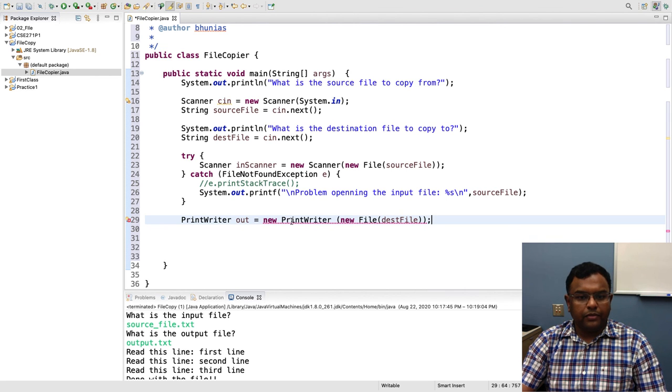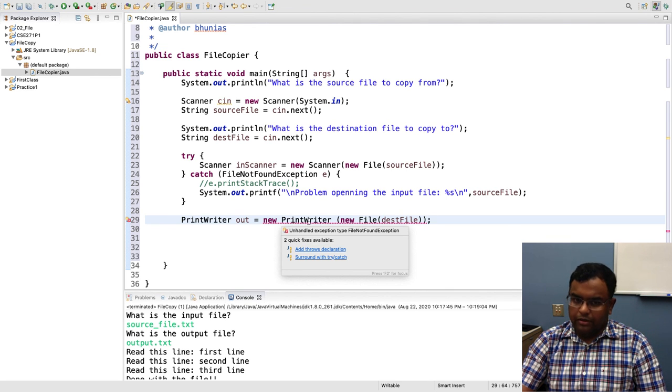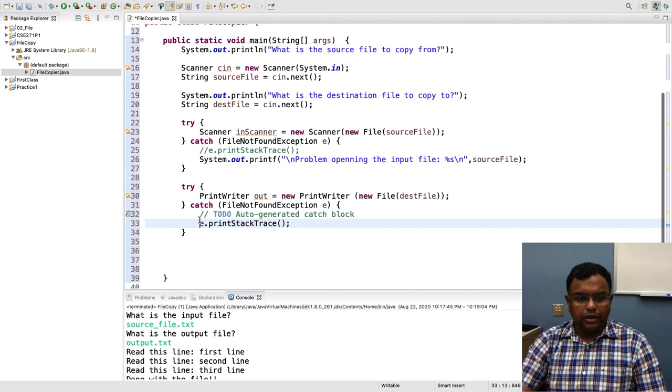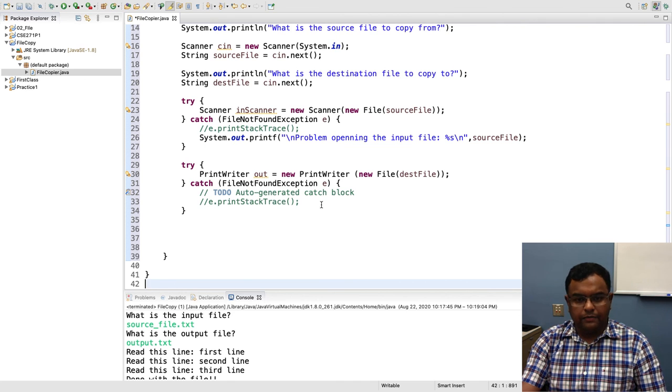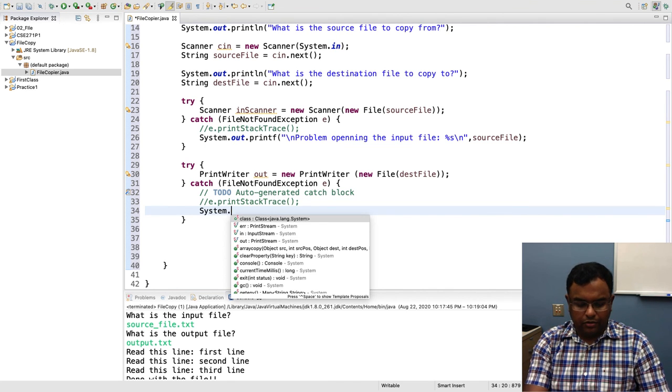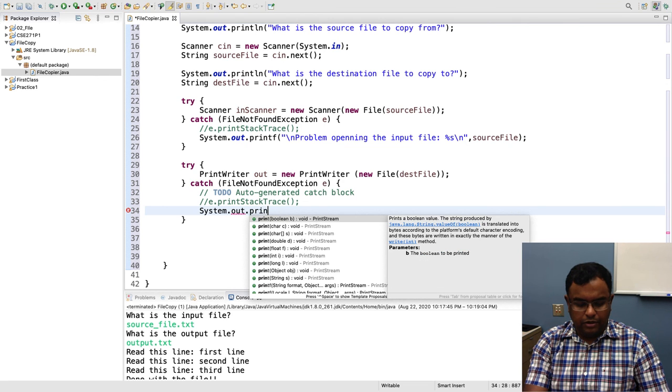Now again, this PrintWriter constructor is throwing an exception, so we have to handle it with a try-catch block. So let's put it into a comment, and we put a message, System.out.printf.